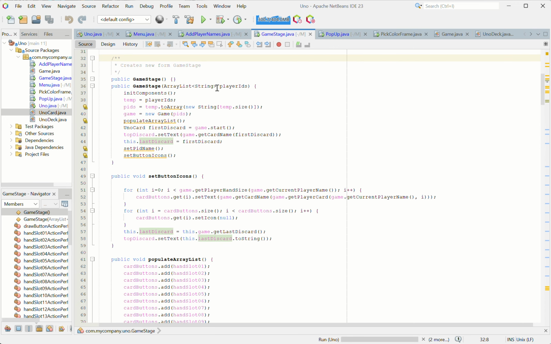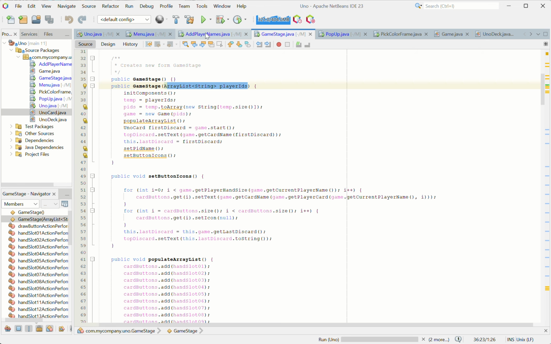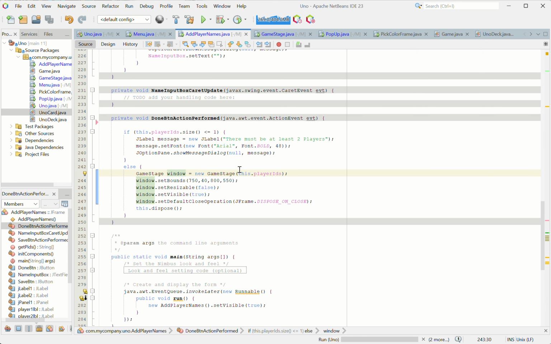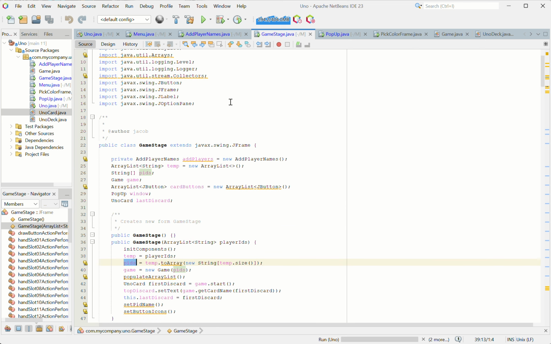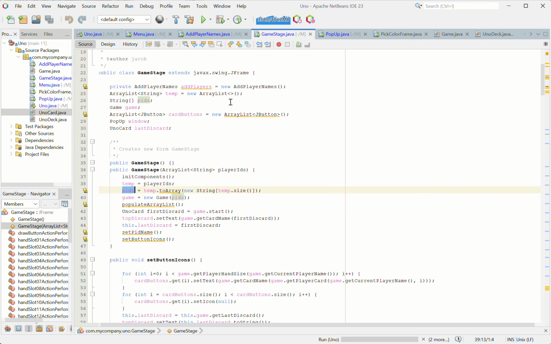When it's initialized, it takes player IDs as an array list from here. That's what it's giving there. And then it just populates the PIDs string that it has with this.